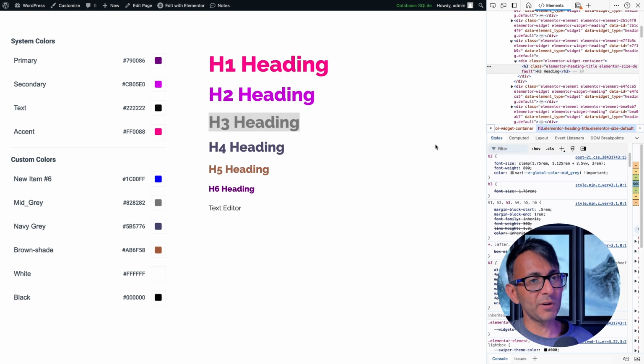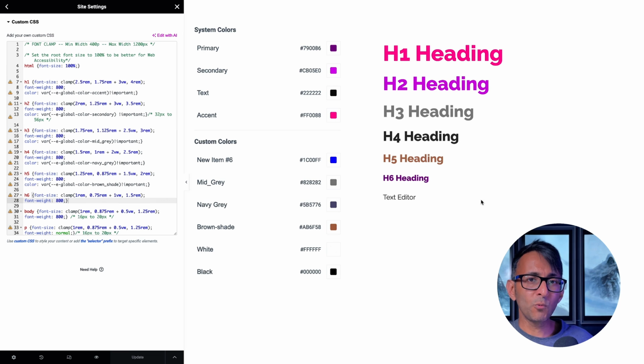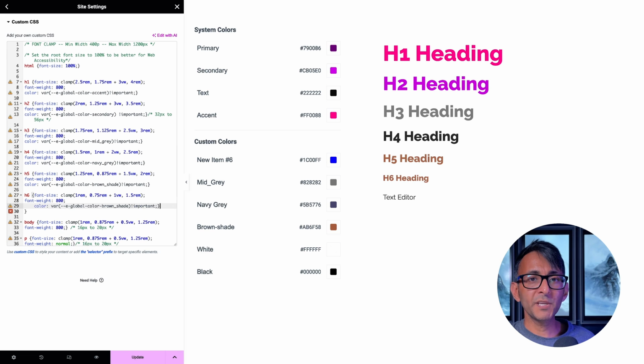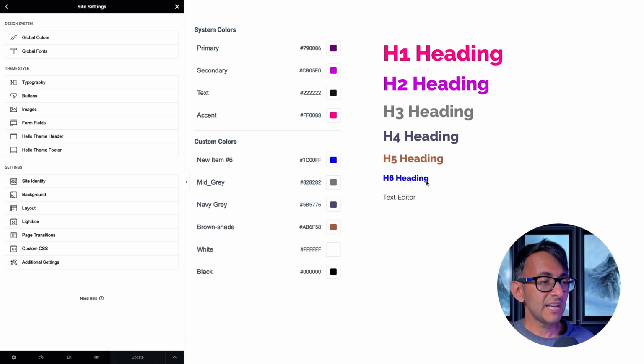But the big warning I want to give you is that over here, we have new item hyphen 6. That is not going to work. So if I wanted to apply that to my heading 6, give it a proper name instead. We're going to call it blue color, like that, and I've intentionally, in fact, I'll call it 123 as well, with spaces. Go back over to my custom CSS, copy over some code from above. So we've got color var, and then where I have color here, get rid of where it says brown shade, and I've typed in blue underscore color underscore 123. Now, don't worry if you don't see it straight away. You often have to hit update and just refresh the page. And as soon as you've refreshed, H6 is now using the new blue color.